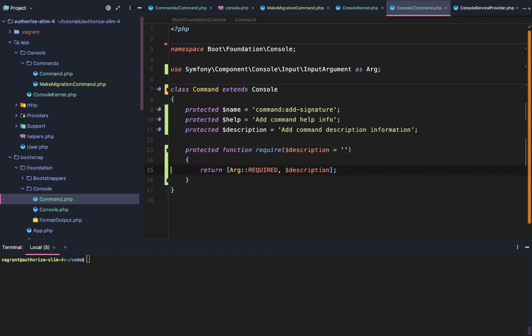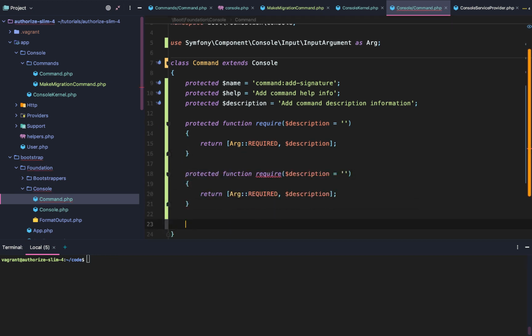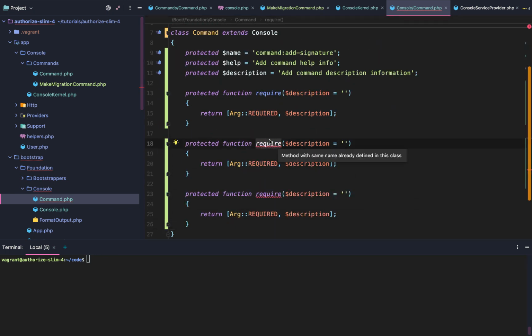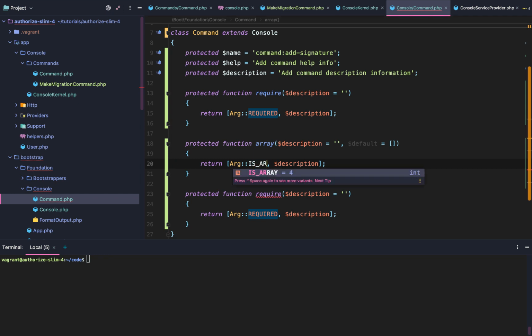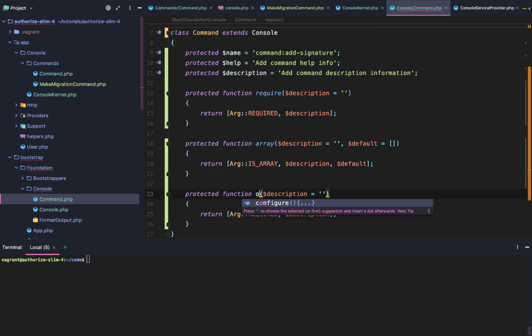Next, we are going to copy this twice. One is going to be of array, where the default will be an array. And this is going to be is array, description, default. And then we're going to have an optional field where description and then default equals false.